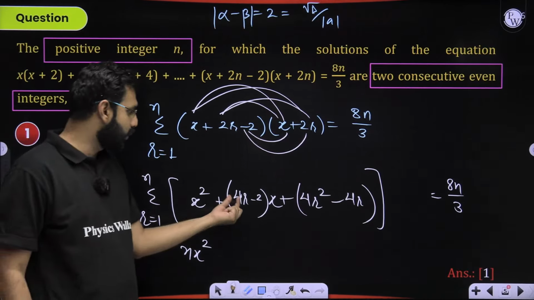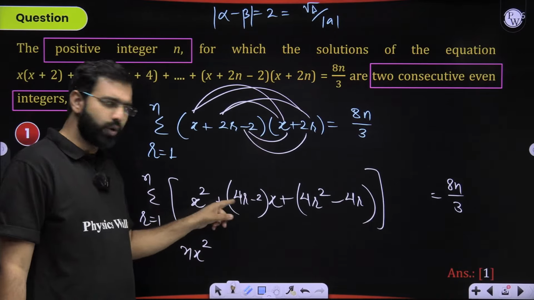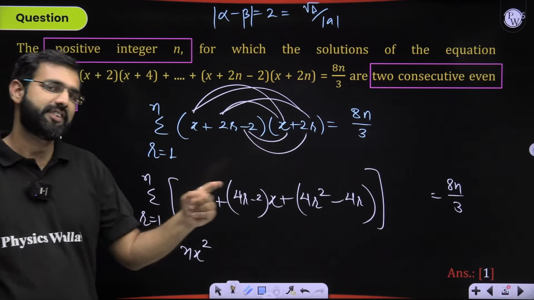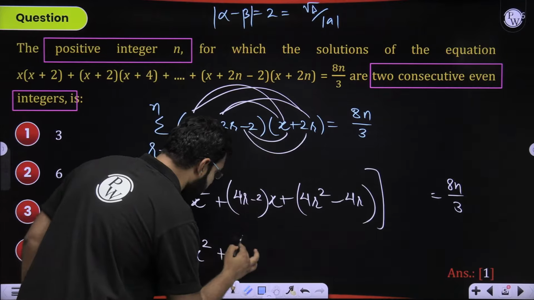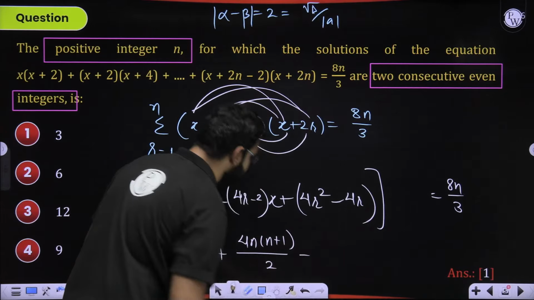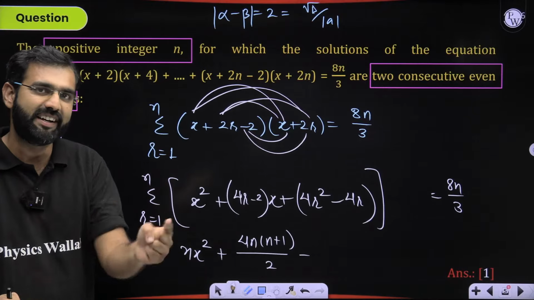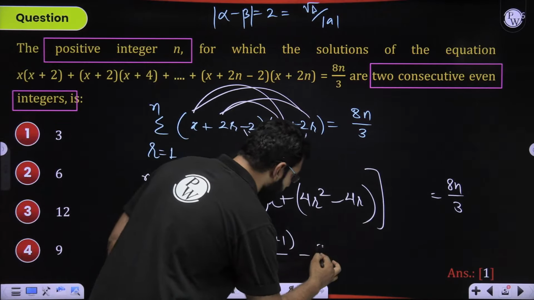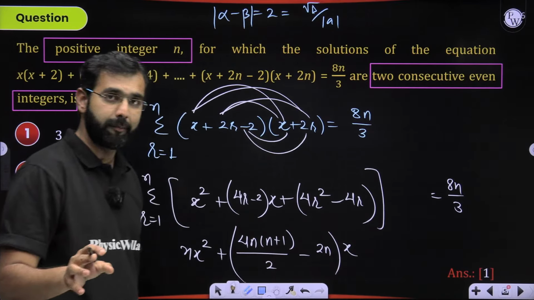Now with this conclusion, summation over 4r, pay attention to this. 4 stays outside. r means what? Sum of first n natural numbers, that is n plus 1 divided by 2. So it will be 4 times n plus 1 divided by 2 minus summation over 2. So 2 stays outside as a constant, summation over 1. 1 is added n times, that is n. So it should be minus 2n whole times x. Are you understanding this comfortably, all the participants?